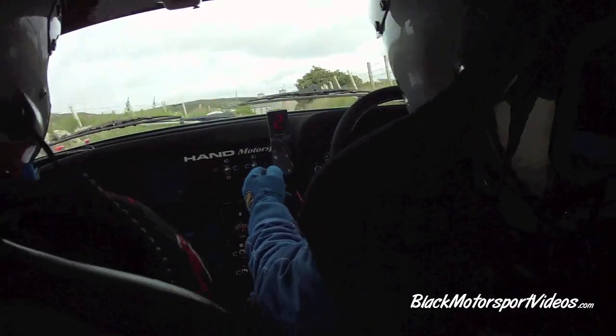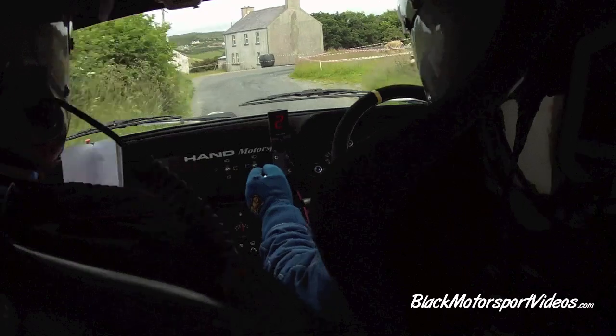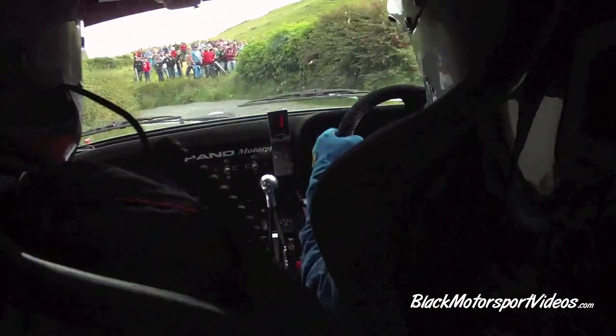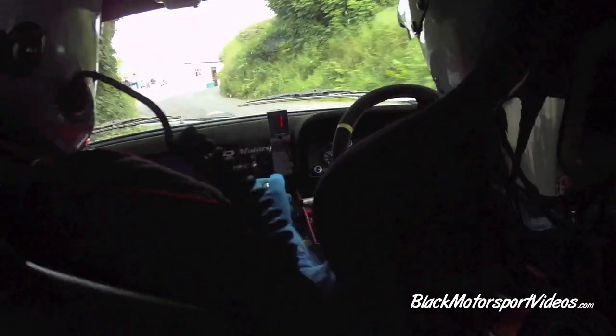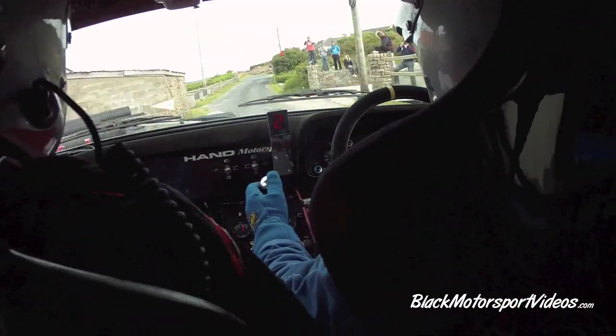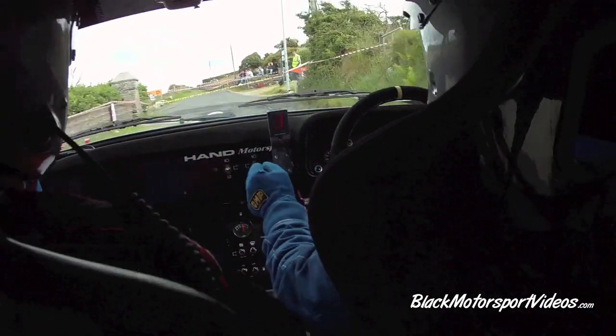Only 60. Square at the house. Tight 5 left and 5 right, 80. Even tight 5 right, 80 here. And turn square left, end of the pier, don't cut it. 100 down, come in here now.